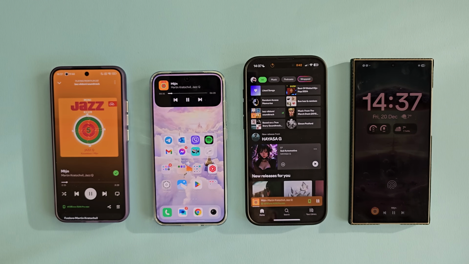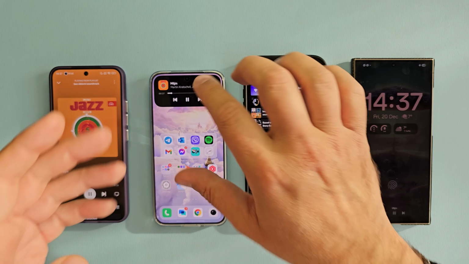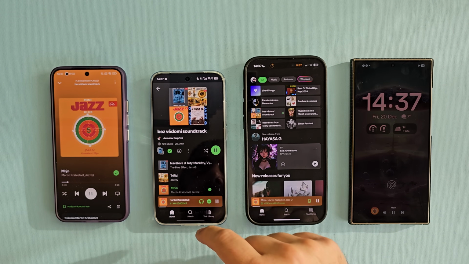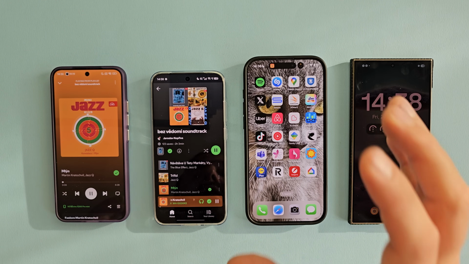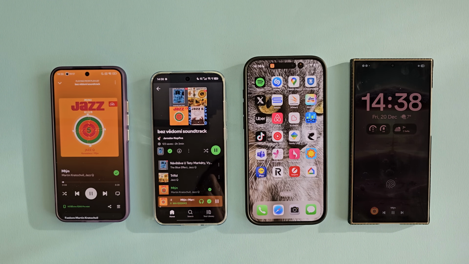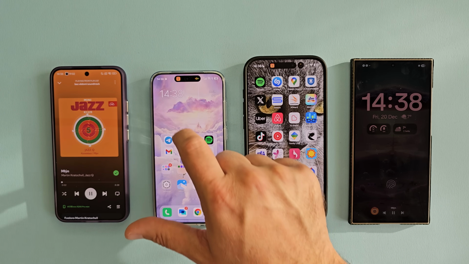When I click here, boom, I have what I need, my controls. If I want to go back in the app, I can click one more time, right? But this is neat. Don't shoot me. There might be a setting on iOS I'm not familiar with. I mean, we are still human, right? We make errors.